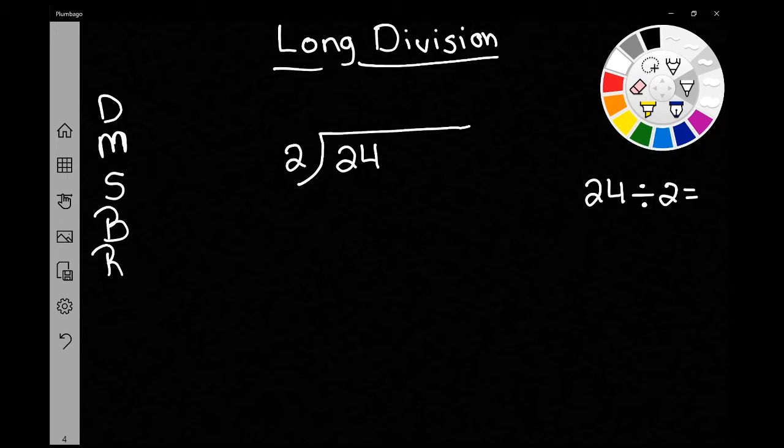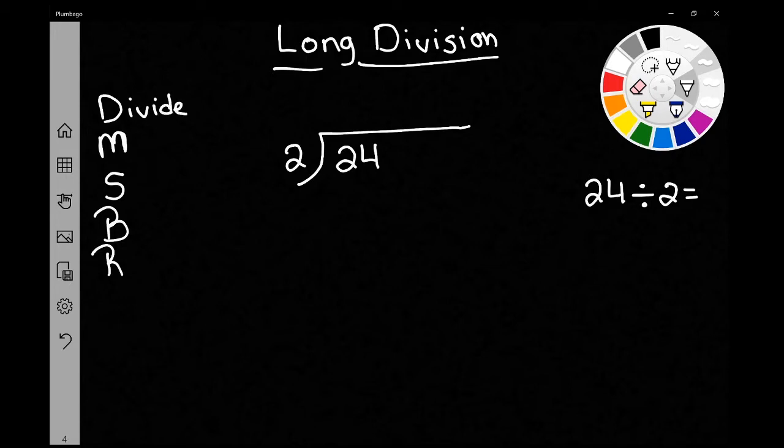Now there are 5 basic steps that you need to remember when you're doing long division. And just like when we do the multiplication in the traditional way, we're going to be dividing digit by digit. We might be able to look at 24 divided by 2, and some of us can probably come up with the answer right away, but I'm using this as just a simple example to show you the steps. So our first step is going to be to divide.